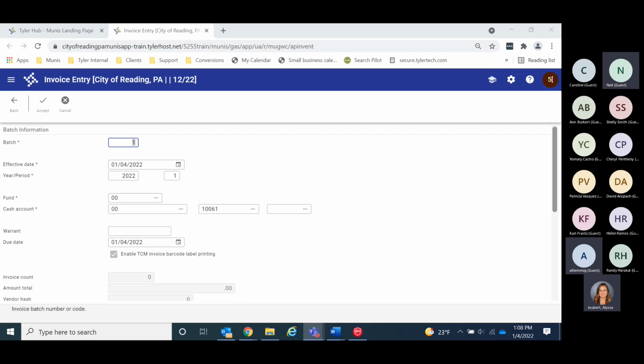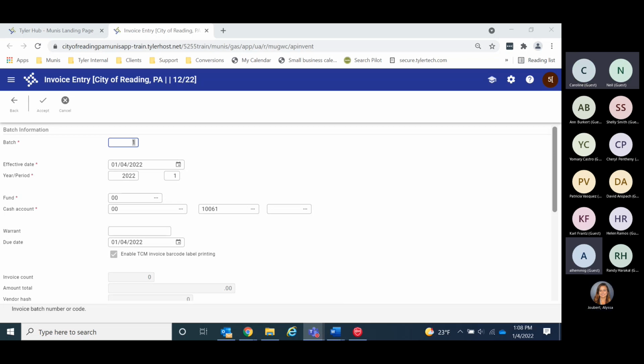So per person. If I'm going in on Monday, I would start my new batch, put the due date as Thursday or Friday, and then I would close out that batch on Thursday or Friday, come in again and start a new batch on Monday. Does that make sense? You'd be doing the same thing, so you'd have your own batch for that week. Neil would have his own, Patricia would have her own. Everybody has their own batch that lasts for the week.